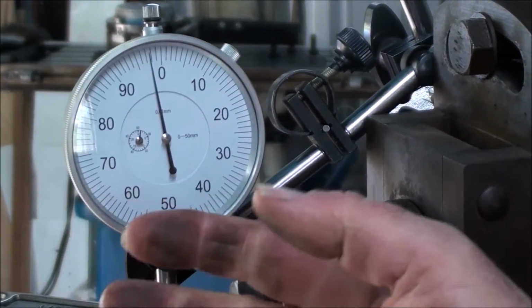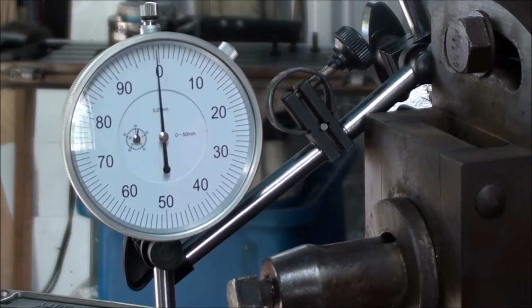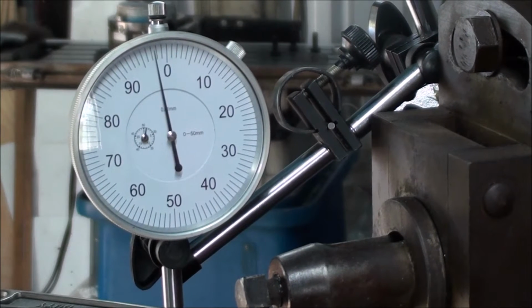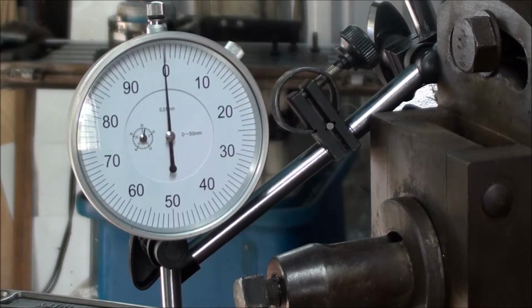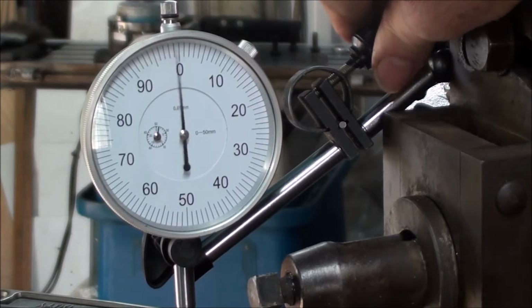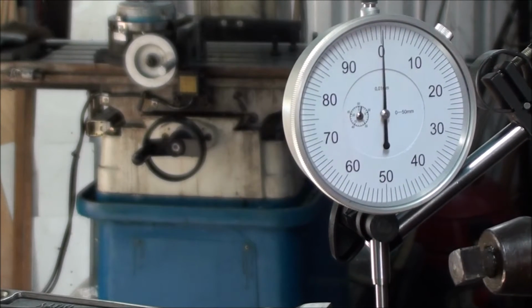Look at how big it is in relation to my hand. So when we change direction, we've got roughly 0.02 millimeter, or slightly less than a thou, when we change direction. So we'll go this way. Oh, I'm being pedantic here. Now this is the direction we're going to be cutting in.